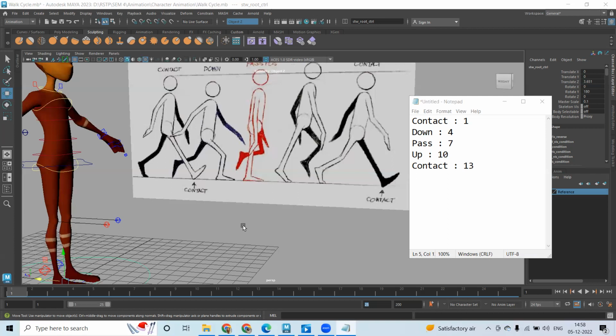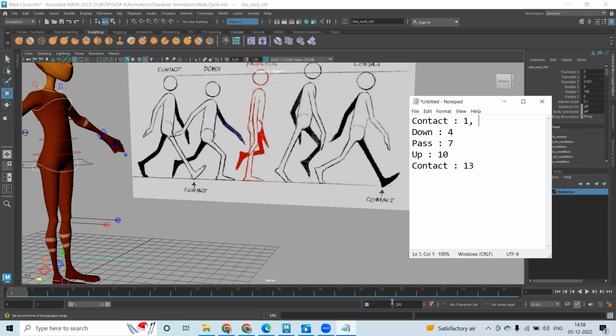I think it's a full one. Full walk, sir. This is not a full walk. This is half. Full means when your right leg is forward, then you put your left leg forward, then again the right leg will come. That is one full walk cycle. So here you see right leg, then you see left leg, that is a half walk cycle. Full cycle means now I'll enter the frames for the full cycle.